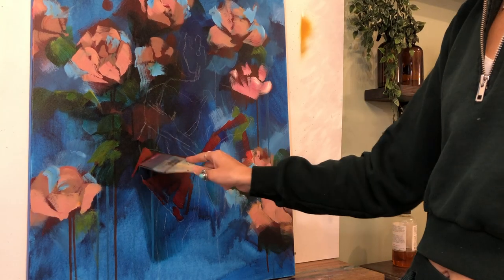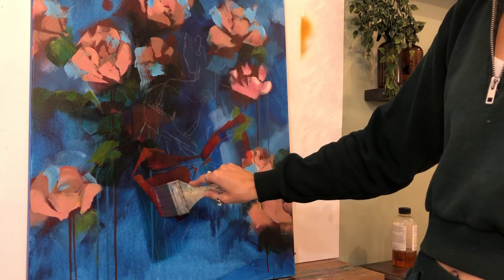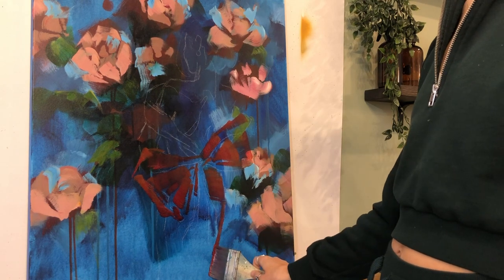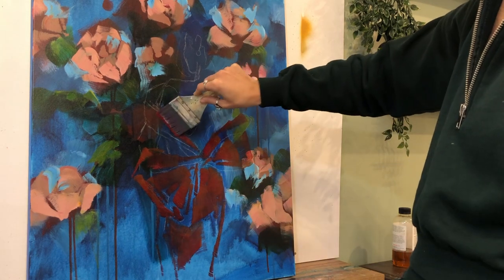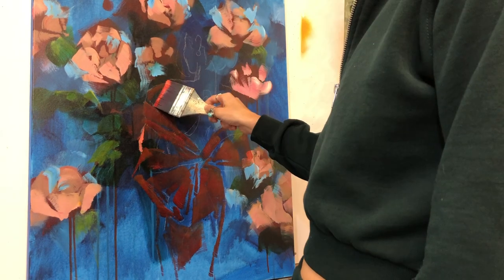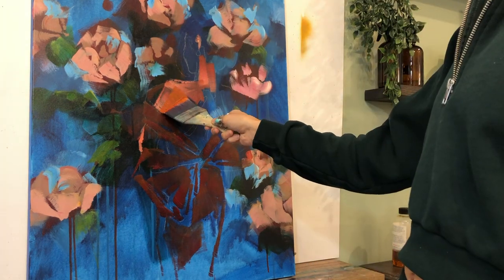Something that is a little bit unique about my painting process is I use acrylic paint as a base, and then I come in on top with oil paint. So a lot of the base work that you're seeing right now, where I'm almost sketching in using color, the outline and just general shapes of the figure, a lot of this is done in acrylic, mainly because I can use much larger brushes and move quicker.